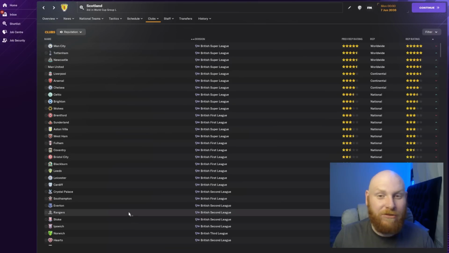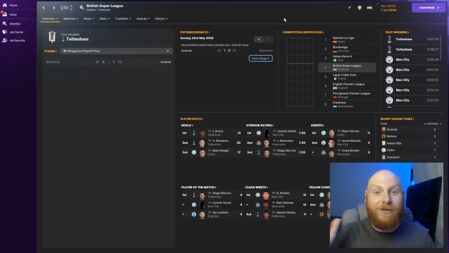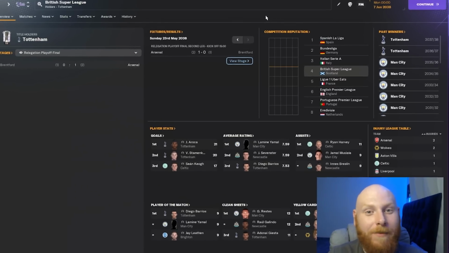So not much of a rivalry going on these days between Rangers and Celtic, seeing as Rangers have been absolutely useless so far. Well, the bad news is Man City made it to 12 Super League titles in a row. The good news, though, is they've finally been stopped. And they've been stopped by Tottenham.